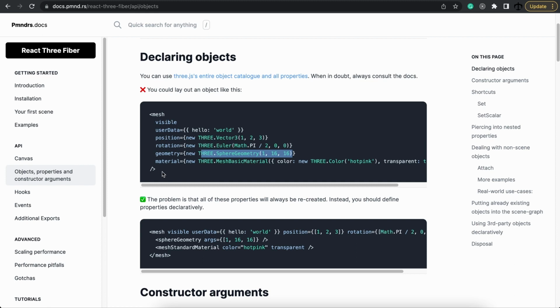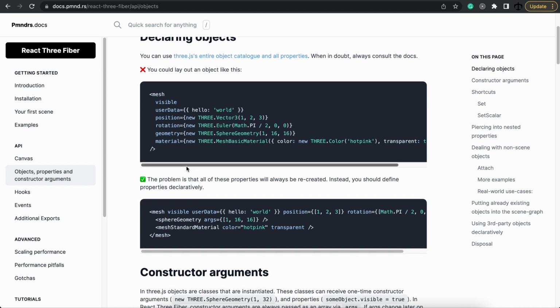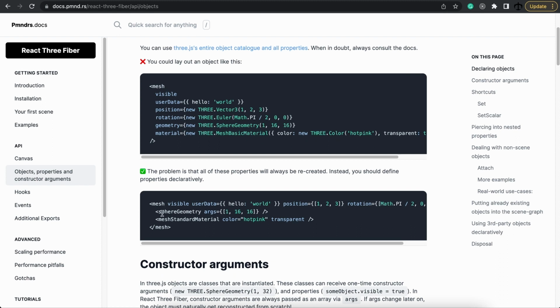The only reason why this is bad is because if these parameters change, then it needs to reconstruct this whole mesh. That's why we rather wrap these children, a geometry and a material, inside of the mesh. And in the underlying attach property, this attaches to a geometry, and this attaches to a material.